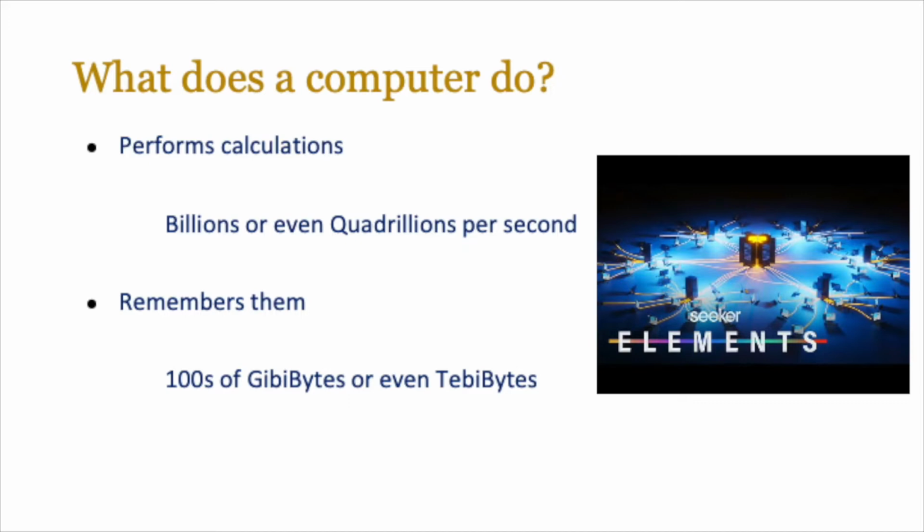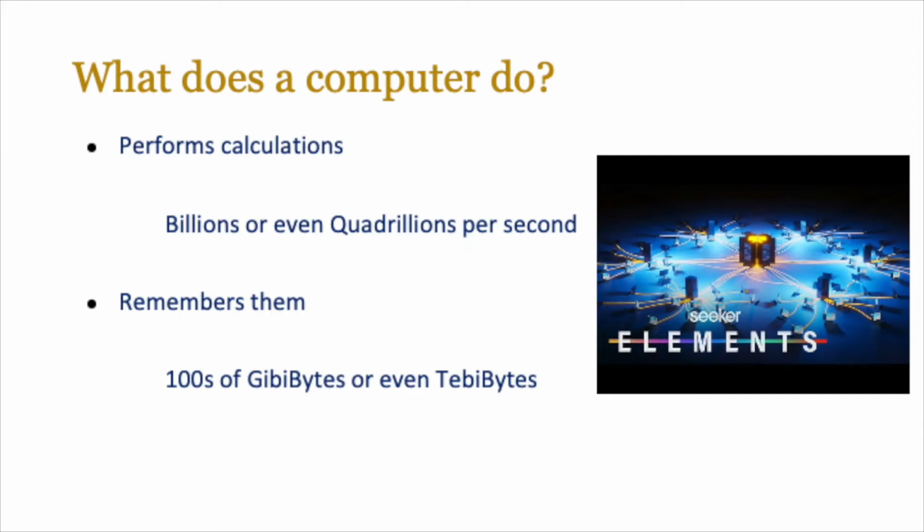A computer also remembers the results of these calculations, and often data in the range of hundreds of gigabytes or even terabytes is stored through the use of hardware like solid state devices or hard drives or magnetic tape and so forth. So two main things, performing calculations and remembering the results of these calculations, allows a computer to work out the solutions to complex problems.